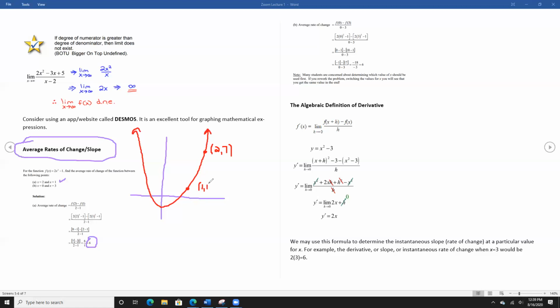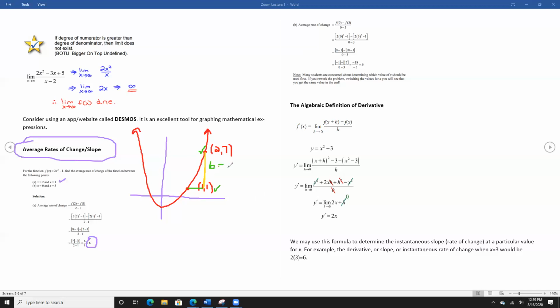So again, the average rate of change as x takes on two different values is simply going to be the change in y over the change in x, also known as the rise over the run. Well, notice that the rise is this distance here in yellow, and we will say that the run is going to be this distance here in green. In other words, that's the change in y over the change in x. So what is the change in y? Well, if you are here when y is 7 and you drop down here to where y is equal to 1, the change is going to be 6.